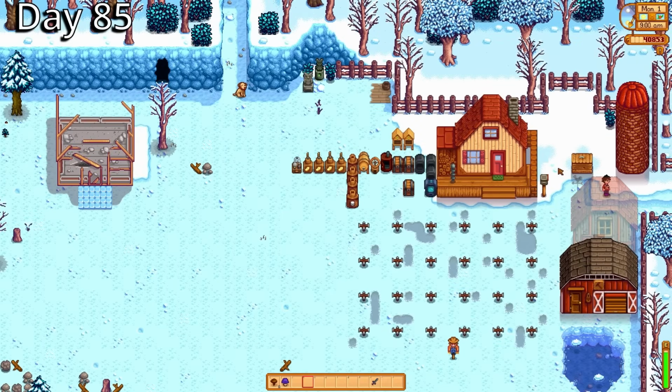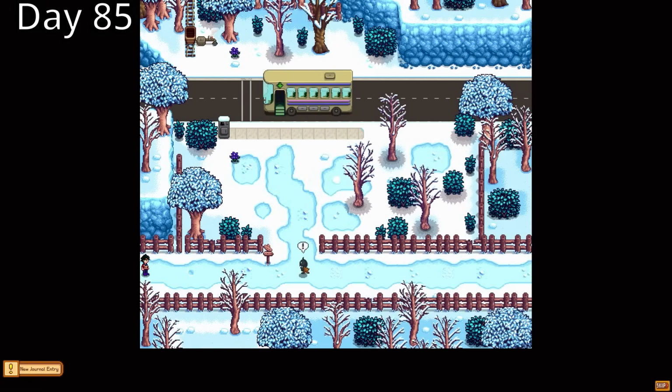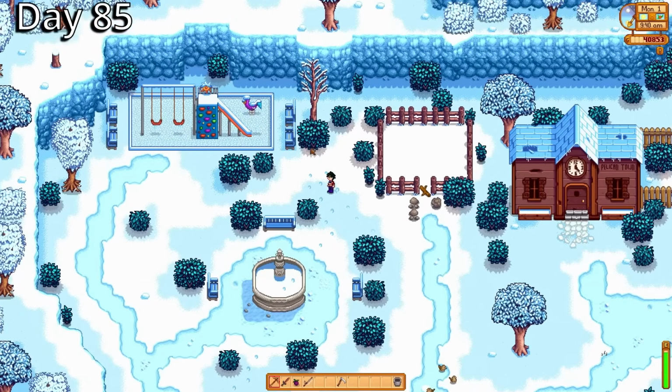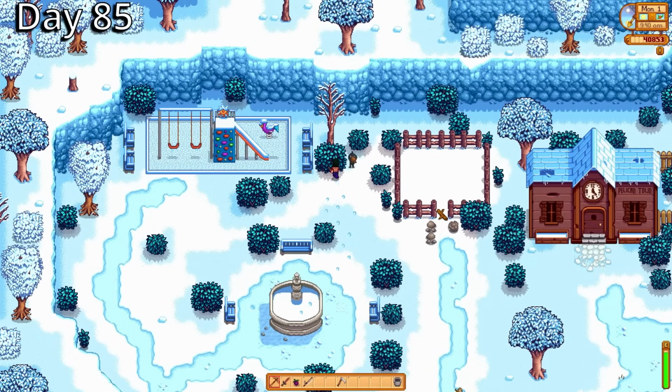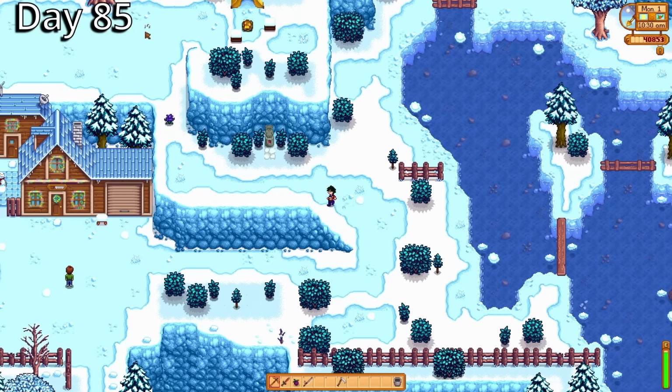A new month means it's time to reset the crops. So I started heading towards town and I was greeted by this creepy fellow. Hello? I mean, of course I'm gonna chase you. I see your footprints. You're not going to be able to hide from me. A magnifying glass that gives access to secret notes. That sounds pretty cool. With the shadow guy out of the way, it was time to forage for some of the winter wild harvests.